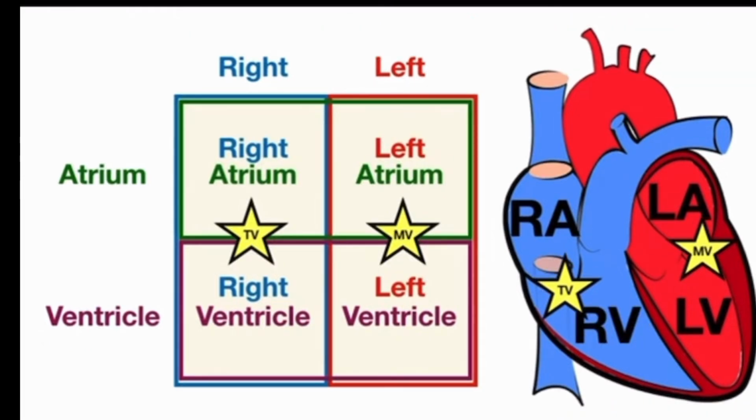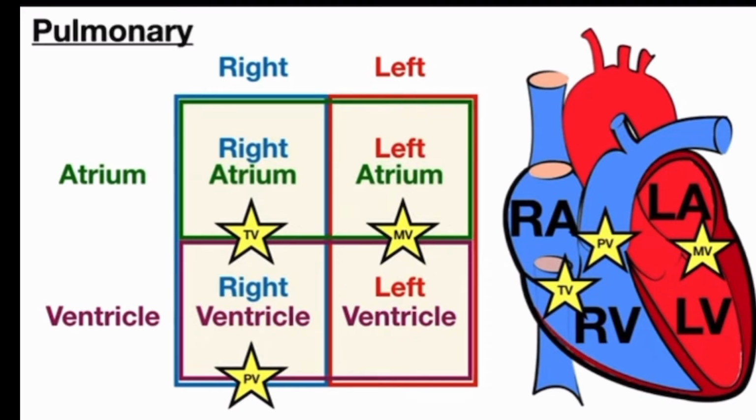Let's now move on to the final 2 valves. The next valve you'll notice is located on the other side of the right ventricle. It's where blood exits the right ventricle and enters the main pulmonary artery or pulmonary trunk. Now we're going to be talking about the pulmonary arteries shortly, so don't worry about those right now, but it will help you remember that the name of this valve is the pulmonary valve, also known as the pulmonic valve.